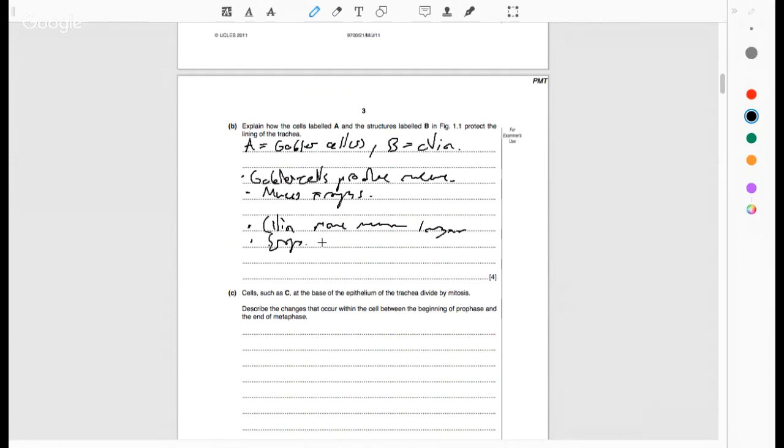The only thing I'd be concerned of is either you might find it difficult to fit it all in the box, or you might push yourself for time when you're moving on. What you could always do is write a shorthand-ish answer like that, and then always come back, because I think you're bound to have extra time. I normally always have extra time. Yeah. Like at least 15 minutes.